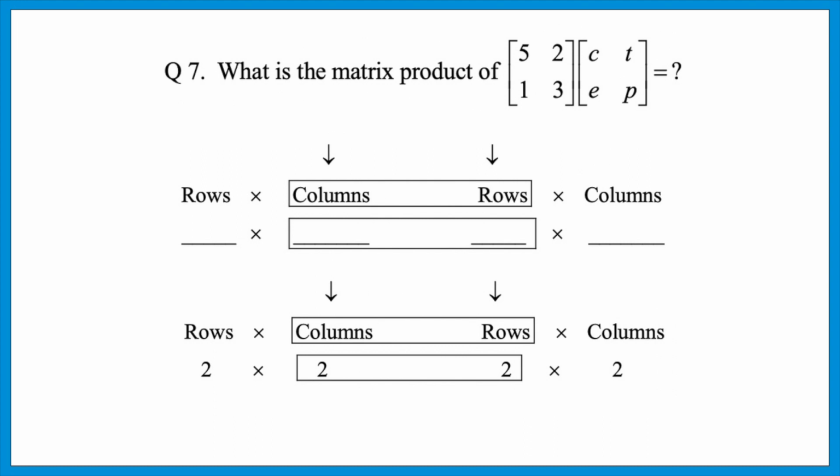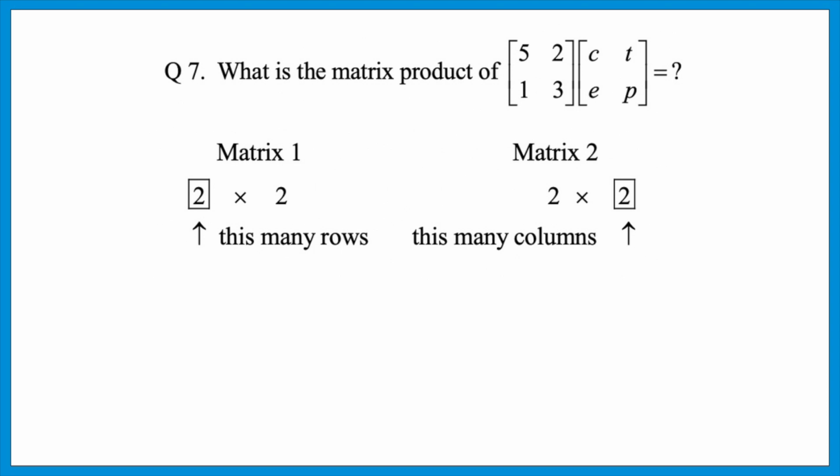It's the same as the last example. We are allowed to multiply. And because it's the same as the last example, the dimensions will be the same as well. But now we go to those outer numbers. Rows of the first, columns of the second, 2 by 2. So the final answer will have 2 rows and 2 columns. It'll look something like this.